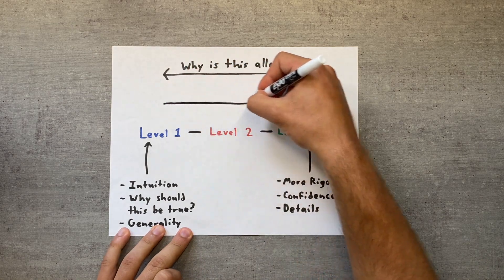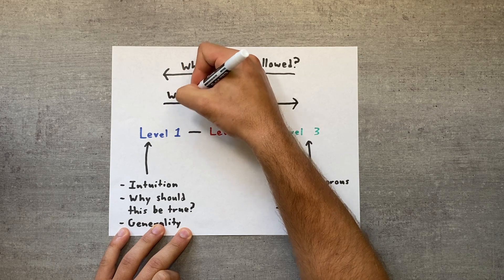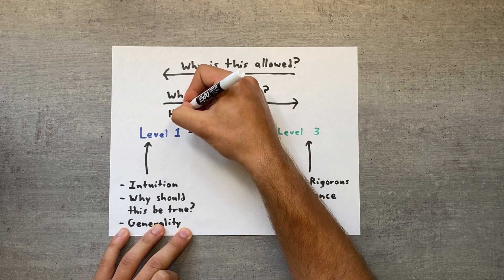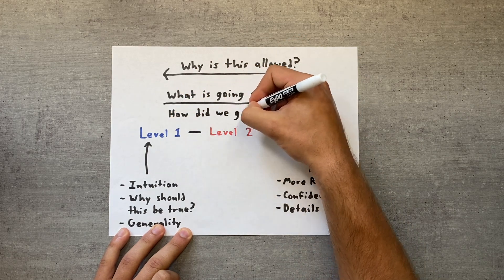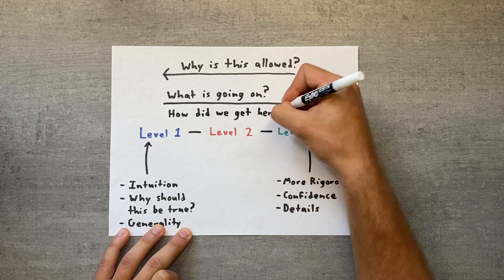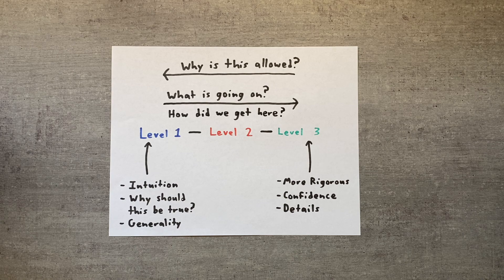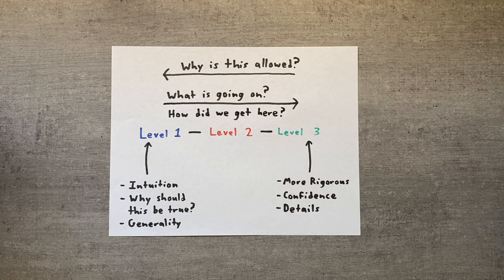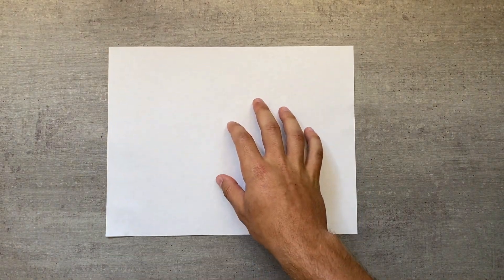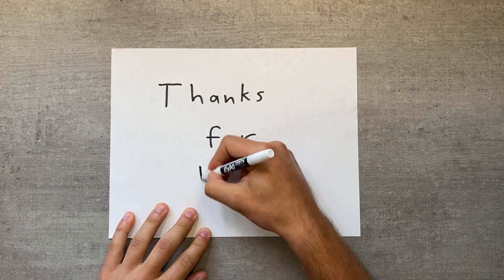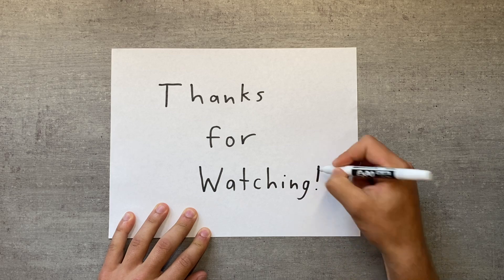Intuitive proofs also help us understand more complex ones. Knowing what the constructions in rigorous proofs represent on a simpler level aids immensely in following along. Intuitions also explain why mathematicians choose certain approaches over others. The approach of the level three proof, for example, would feel arbitrary if you weren't aware of the problems in the previous two proofs that the third was designed to solve. Truly understanding a theorem means knowing both the general reasons why it's true and also how to justify these broad claims. Now you have this understanding about the fundamental theorem of calculus, and I encourage you to seek the same understanding for other theorems you come across in the future.